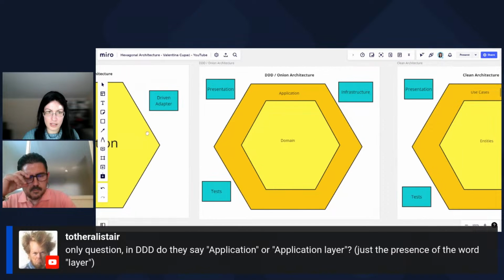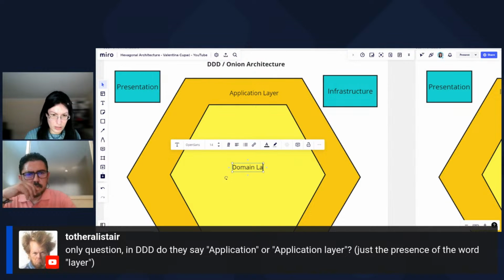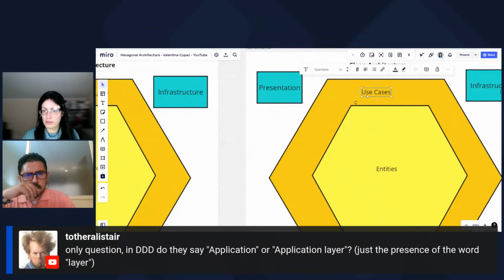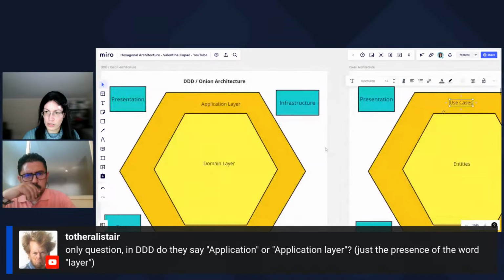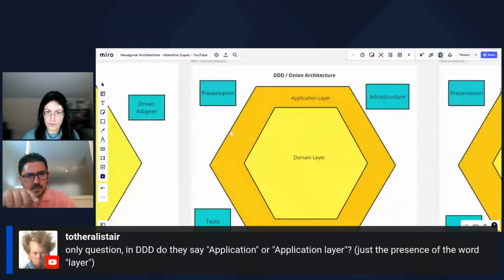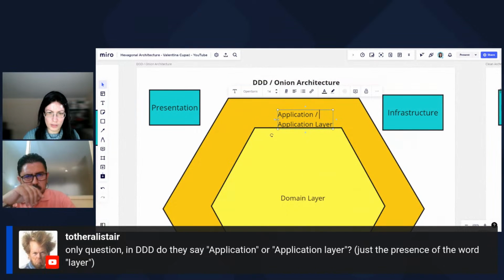Okay, you are right. They call it the application layer, and this they call the domain layer. Whereas Uncle Bob in Clean Architecture doesn't use the word layer at all. But in DDD books, I've read application only, without layer. I will put here that perhaps both of them might be used interchangeably, because I even remember seeing multiple of those used.